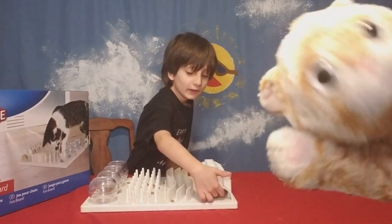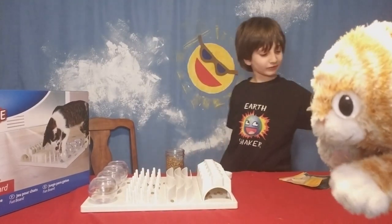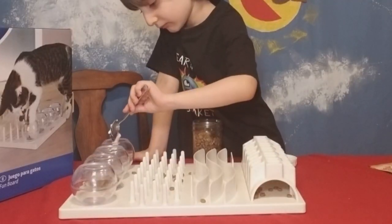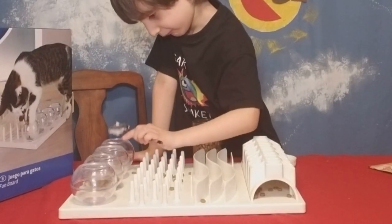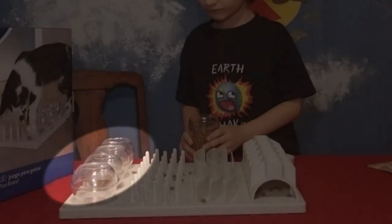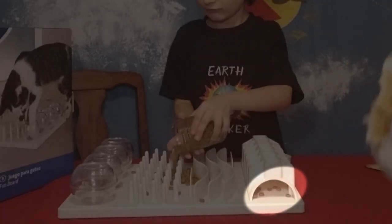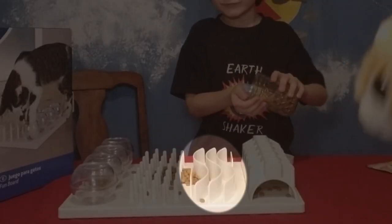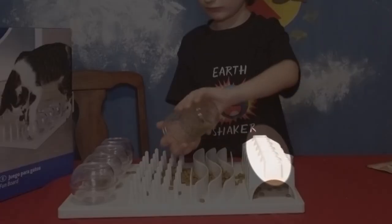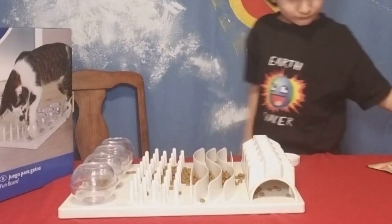Because Laz likes the cottage cheese. Maybe we can get Laz to come up and be on the show — I don't think she's been on the show before. Lucius likes the cottage cheese in one of the cups, because you know how Laz likes to dig. And she likes cottage cheese. The little cups come out — the little goldfish cups come out — and the whole thing can go in the dishwasher. It has a tunnel. Lucius likes the tunnel and he likes the waves. Laz likes the little squares on top — she likes to lick them out of the squares. But we figured out that she eats them too fast if we put too many in the squares.